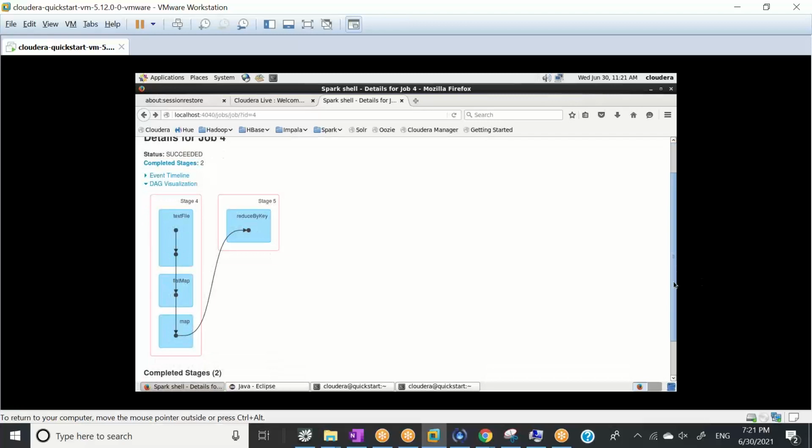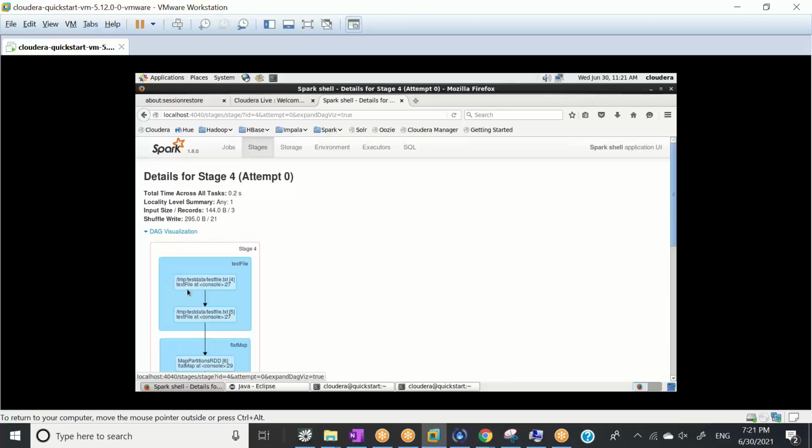It is the same thing I was showing you about stages and transformations. What the DAG shows here is how Spark would have read the data behind the scenes. First it read the file, then it did the flat map. One second, guys.